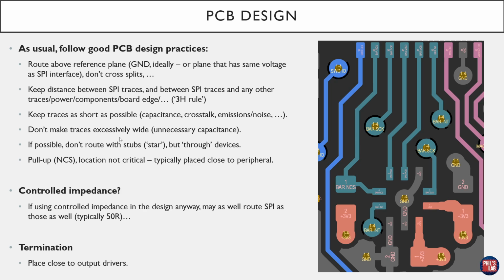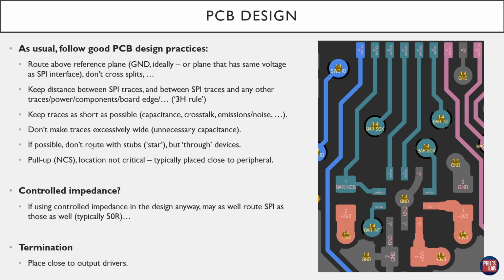Don't make your traces excessively wide either. These SPI lines are not carrying any power, well, close to none, and increasing the trace width unless necessary just adds unnecessary capacitance. You don't want to make them too narrow either, so you get into manufacturing issues and it makes your board cost more, but we'll see more about that in the later practical examples.